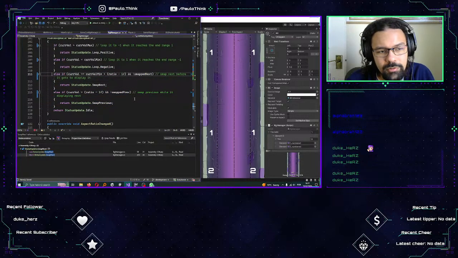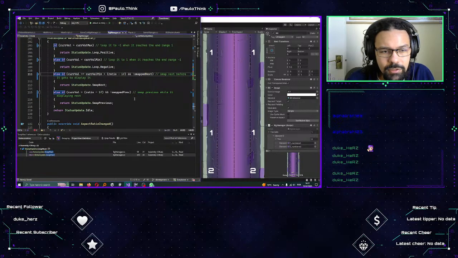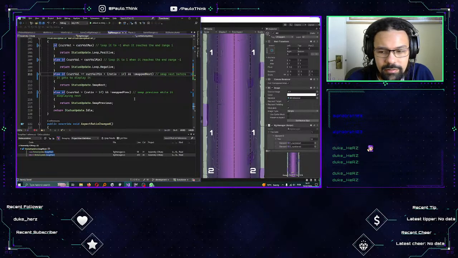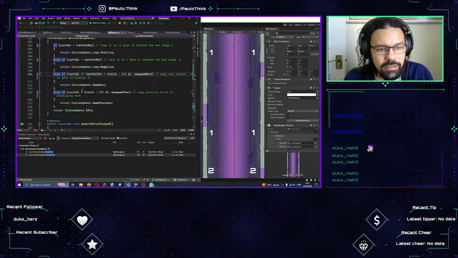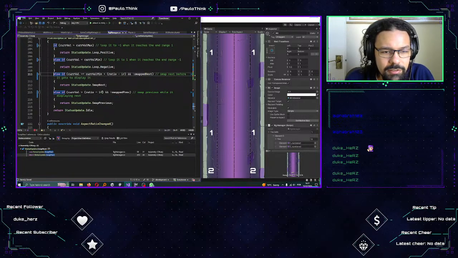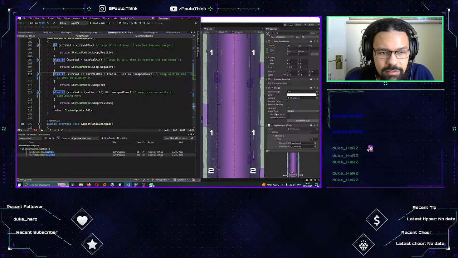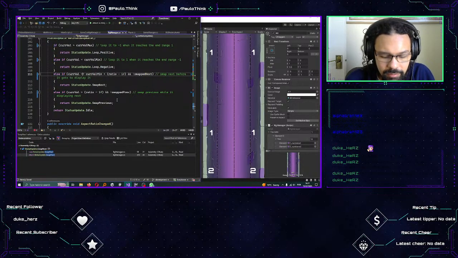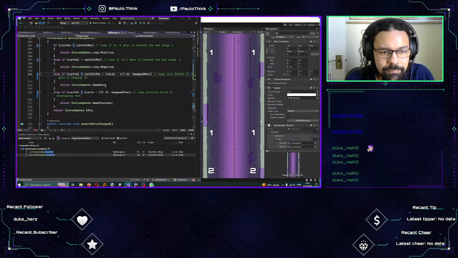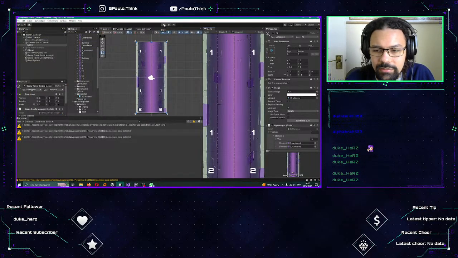Swap next, because swap next is in the smaller range of numbers and it should happen first. Yes, okay. And the current val of the ratio minus 1f. Okay, so it's greater than this. Okay, let's try that.